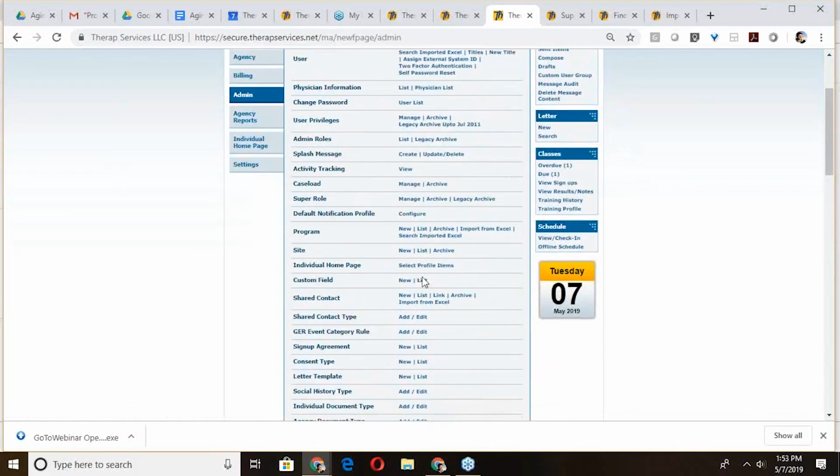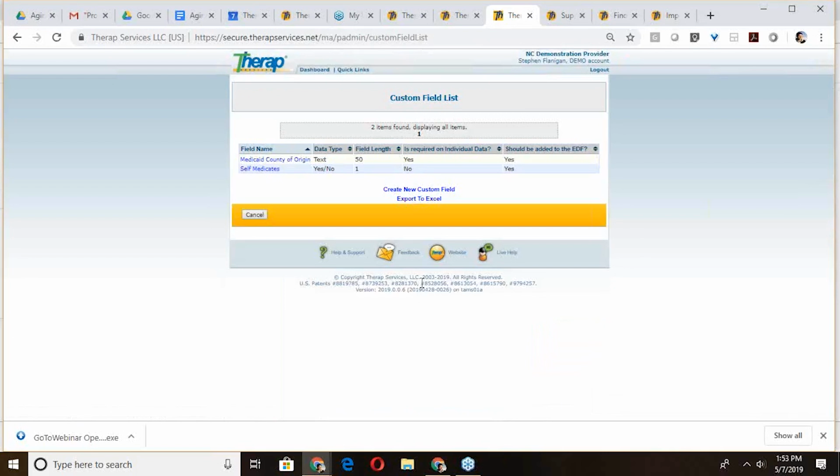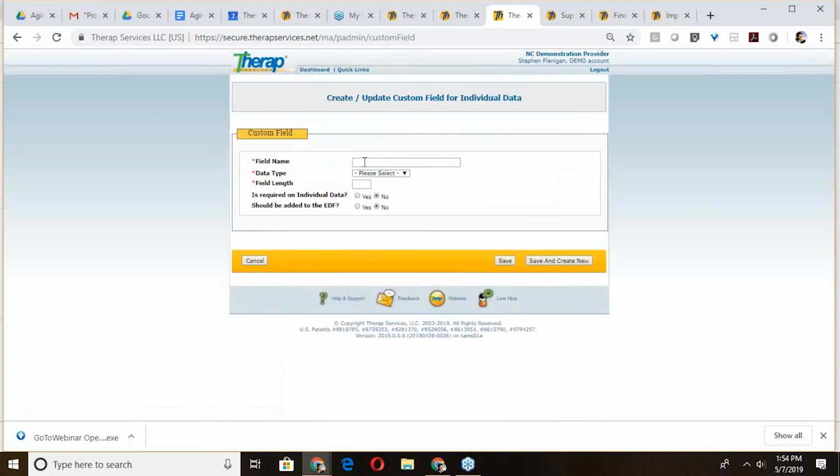But you can choose. Custom fields. As you guys are utilizing Therap and you're going further and further and realizing that there's certain things that you want to show up in individual data, you will create custom fields and have those questions show up in the individual data form. Our individual data form is going to be going through a transformation at some point in the near future where a lot of these questions and a lot of these details won't necessarily be part of that individual data form. They will be linked to it, to other modules about the individual demographics and stuff. But basic information about the person will always still be there. But for those questions that we don't address in our allergy form or in our shared contact form or on our individual data, you can create your own questions and have your staff or team answer them.